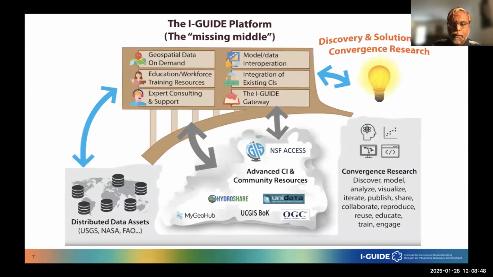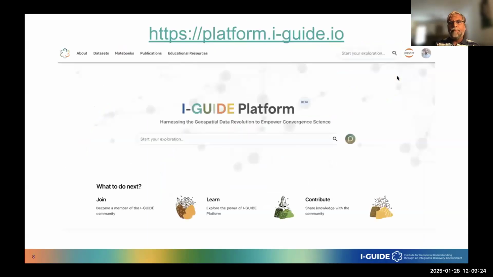So this is from our original vision of when we thought about iGuide, to have this iGuide platform serve as this missing middle, meaning it provides access to various science publications, as well as connects to the national cyber infrastructure environment and provides opportunities for education, workforce development, training, and other activities, just like we are doing through this VCO, sharing what we did and allowing other people to partake in the iGuide platform.